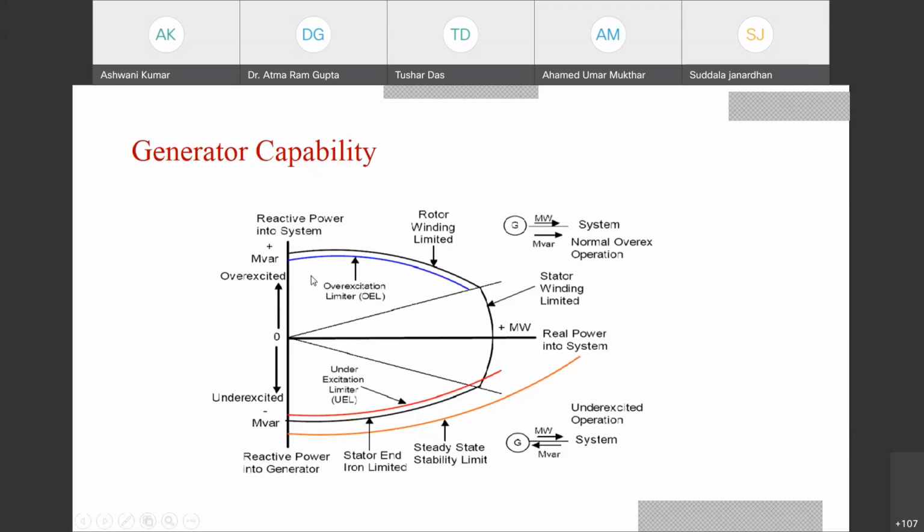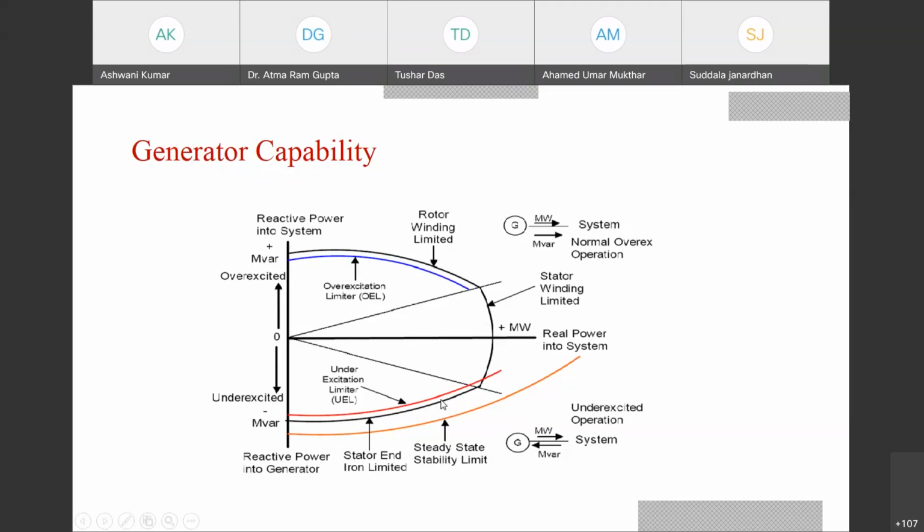So this is the capability following the stator and over excitation limiter hitting limits. And if it is under excited, then reactive power needs to be absorbed by the generator. This state we don't operate in, but it may happen in a system, and the generator must have the capability to absorb the reactive power. Otherwise, what will happen? The voltage will swell in the system, and because of this swelling of voltage, what will happen? Insulation failure. But if you compare the capability here and the capability here, this capability is lower. Why? Because there is a stator iron heating limit. This causes the capability of the generator to be lower in under excitation operation compared to over excitation operation. So most commonly generators are operated in an over excitation mode with a lagging power factor.